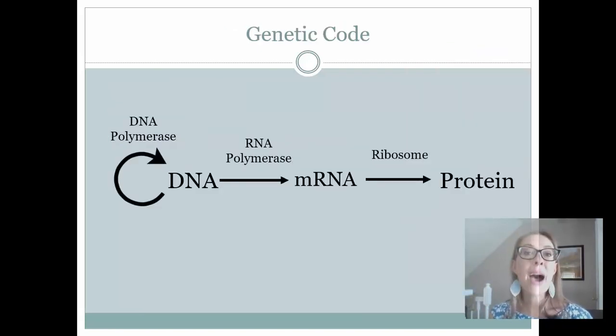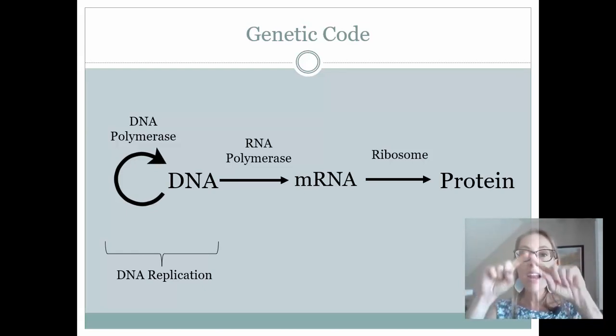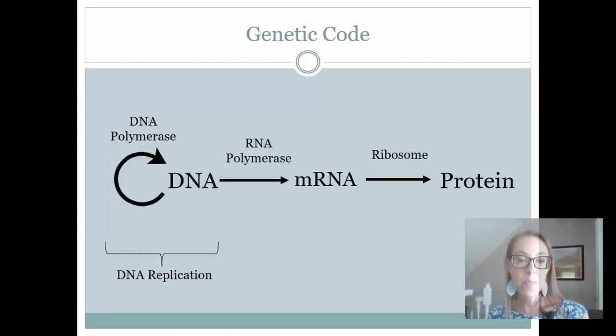All right, so we're going to jump back to this genetic code kind of shorthand. We have talked now about DNA replication. We said that helicase is our enzyme that unzips, it breaks apart that helix. DNA polymerase is going to execute our base pairing, which leads to semi-conservative replication. That semi-conservative replication is going to move bidirectionally, and we'll just keep going until we reach the end of that chromosome.